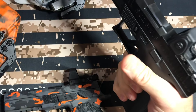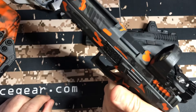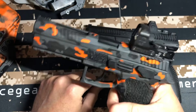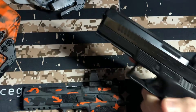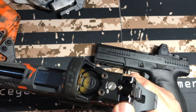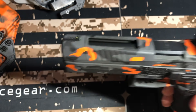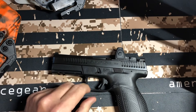They both feel fine. Trying to give a comparison right out of the box — they both feel great, especially with the stippling. As far as weight, the P09 is definitely a little heavier. This P09 also has the Delta Point Pro rear sight that I added. I'm going to get the suppressor tall sights for both as soon as they're available — kind of like a co-witness sight.